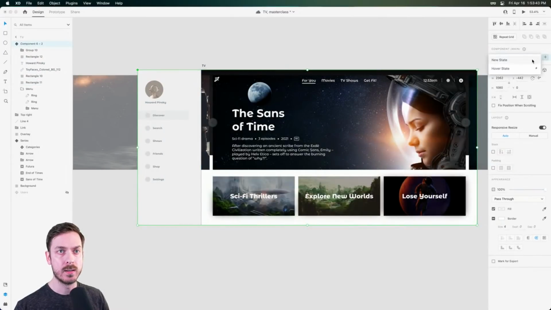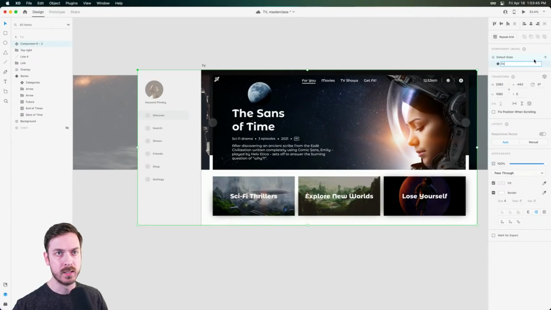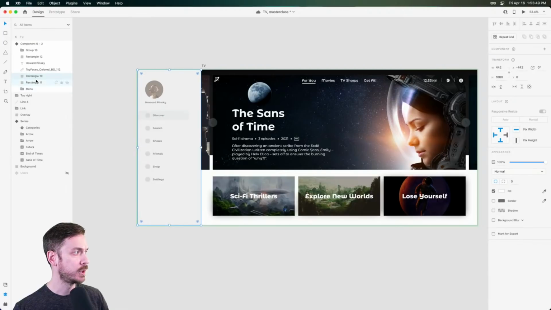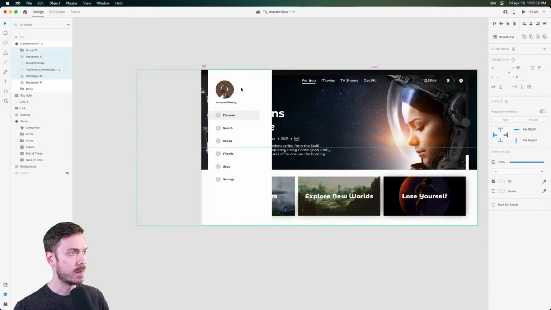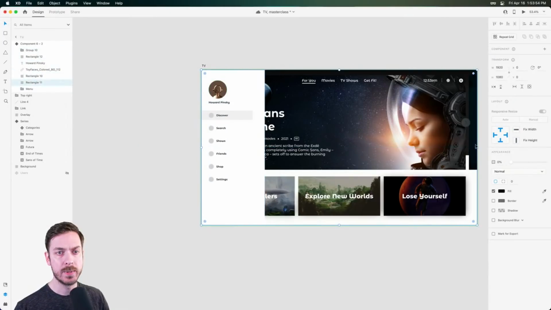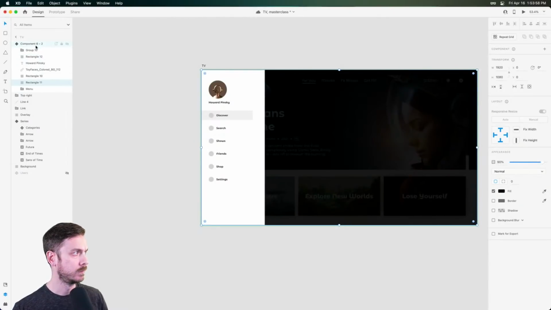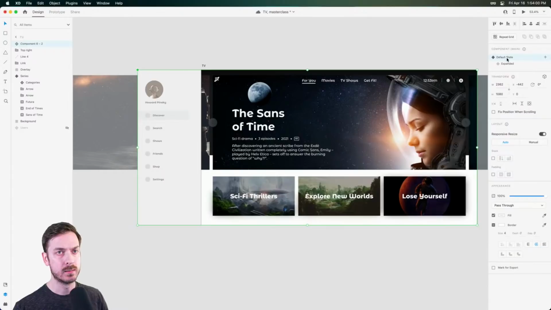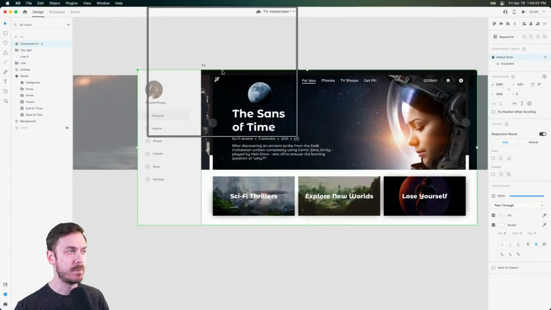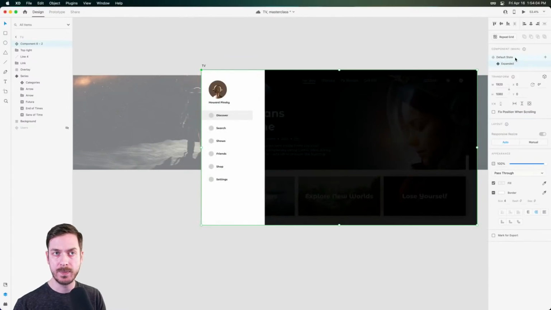And then our new state, which is going to be called expanded. We're going to grab that same information, drag it on back, grab the overlay. Let's bump this up to about 90%. And now we have our default state, which basically nothing except the menu icon is shown. And we have our expanded state.